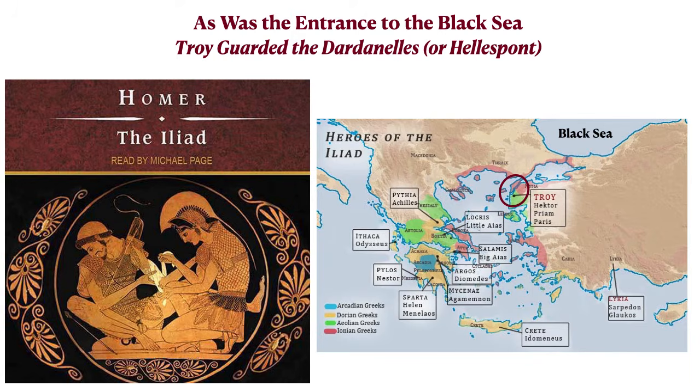But anyway, if indeed the Iliad was an account of some sort of historical event, eventually this world of the Bronze Age was going to collapse. That happened in maybe the 1100s BCE.